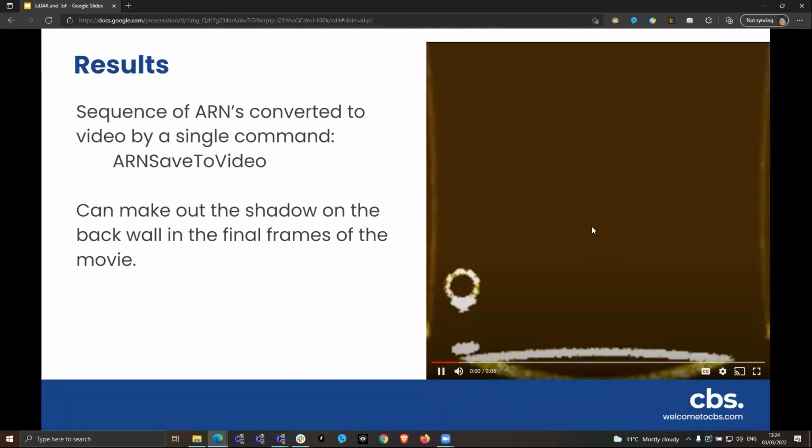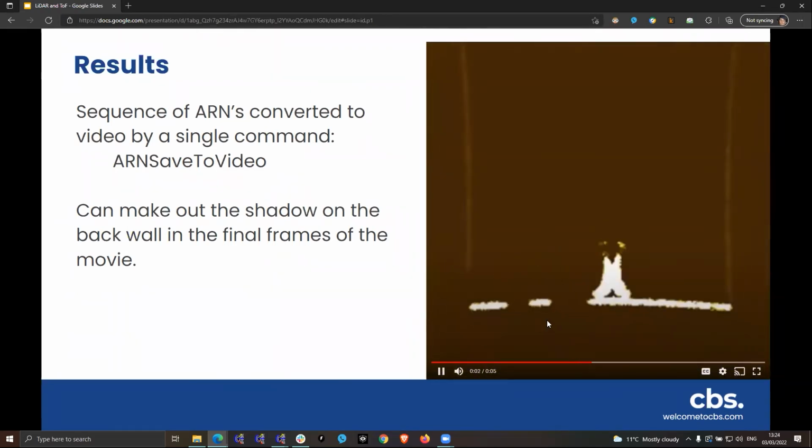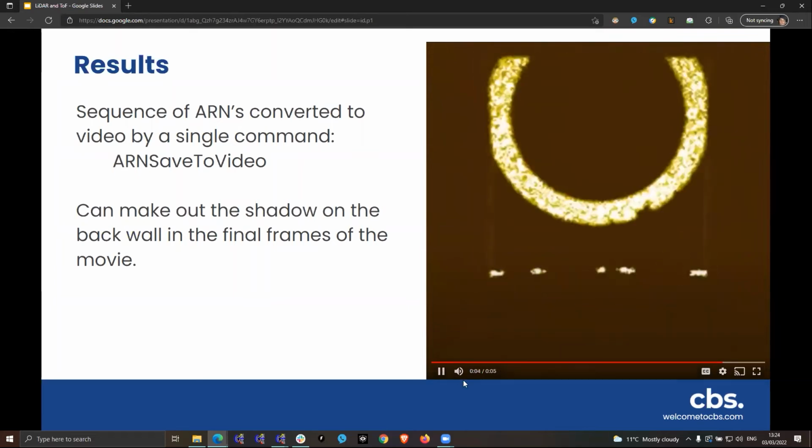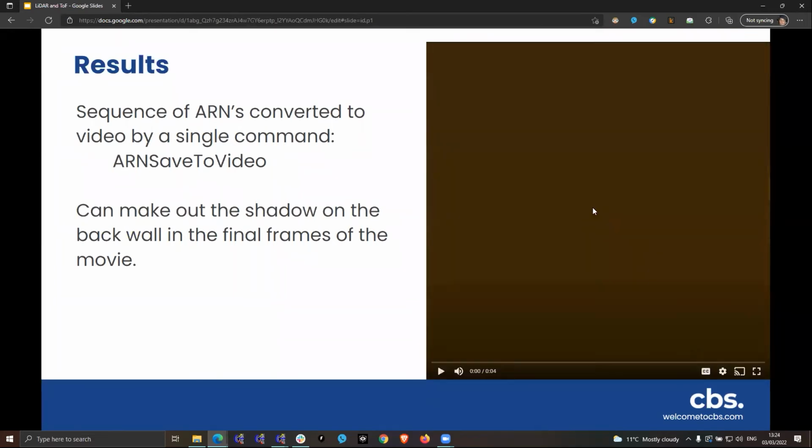Okay, so this is a neat feature within Fred. And you can see if I just play this, there's the front pieces as the light goes further on. As it gets to the end, if I just stop the video there, you can actually see shadows of the other pieces that are in front of it on the board. Okay, so that's a nice little graphic.